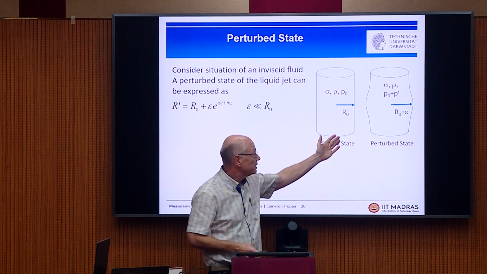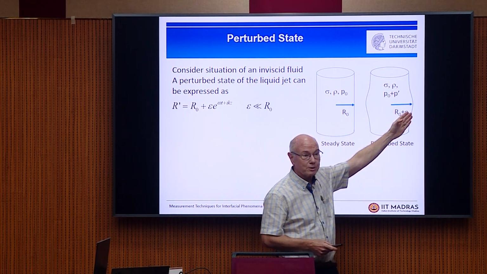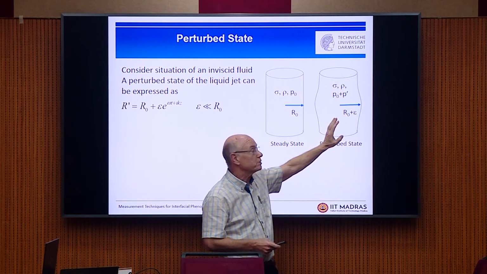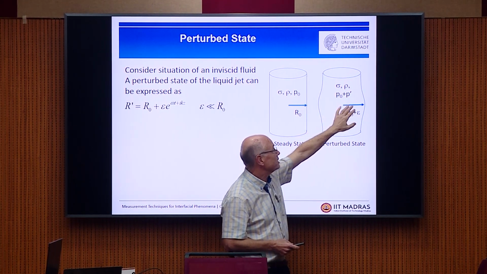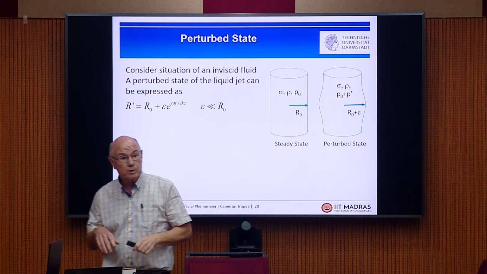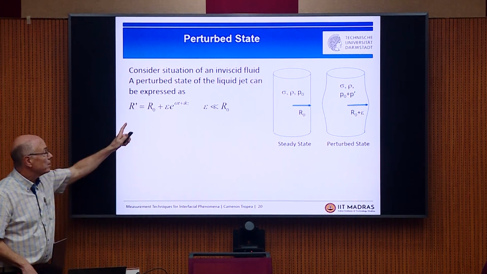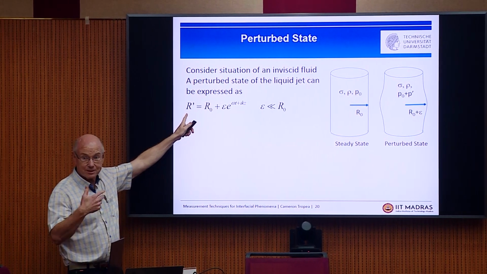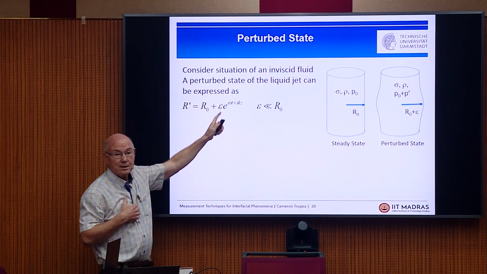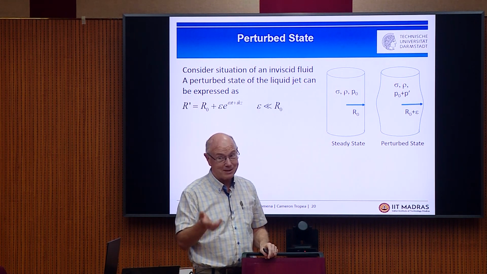You have some steady state and you have a perturbed state. And so you say, well, now I have a small perturbation. So R0 is now R0 plus some small amount, a small perturbation. And then the pressure in here will also be slightly different. We're going to leave the surface tension, and the rho is constant. That was incompressible surface tension. There's no reason that should change. And so we're going to say the new R, the disturbed R, I've called it R prime, will now be R0 plus a small disturbance, and now we have to say, okay, this disturbance can be in time and space.